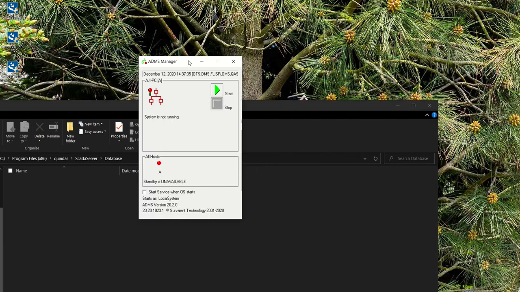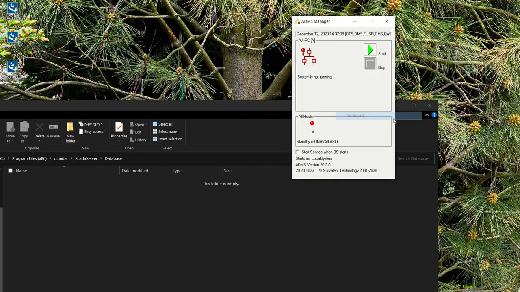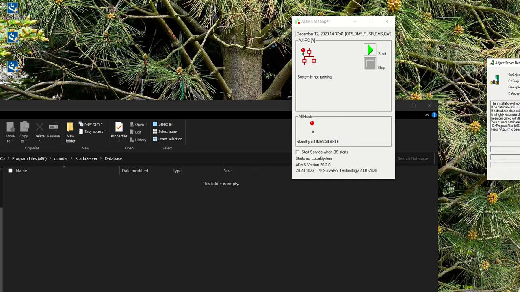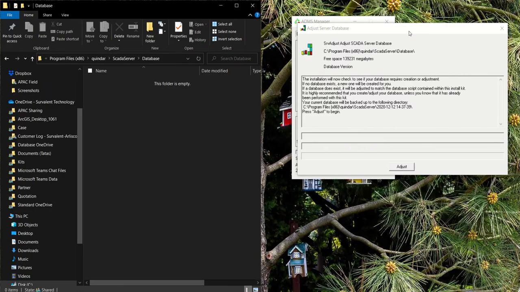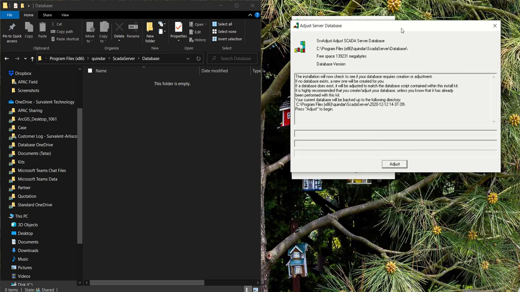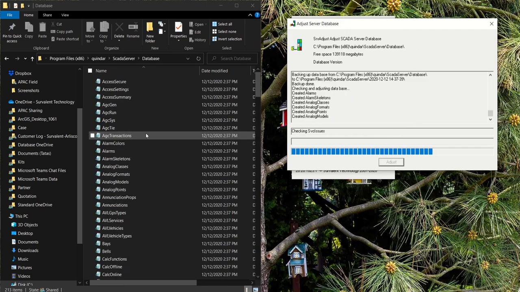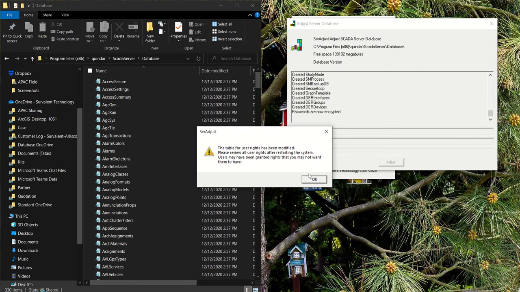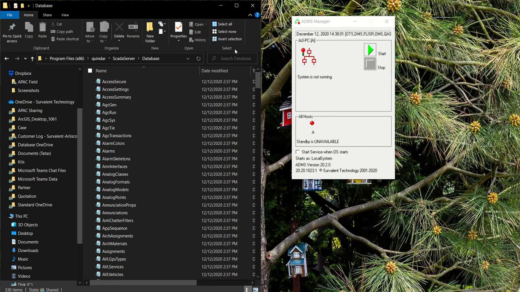Go back to ADMS manager, right click, and go to server adjust. By adjusting this, it will create all the libraries needed for the database. When the pop-up shows up, just click OK, then it finishes.